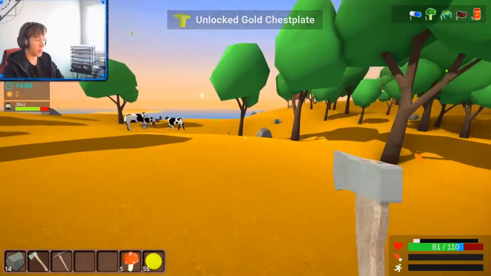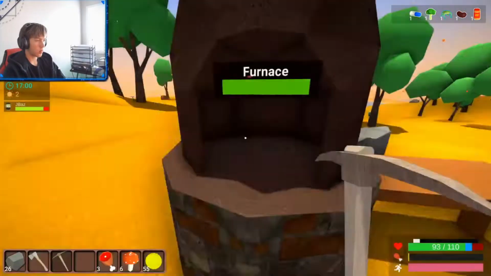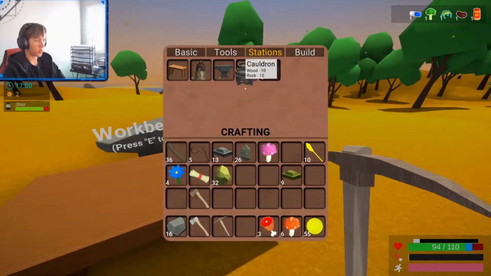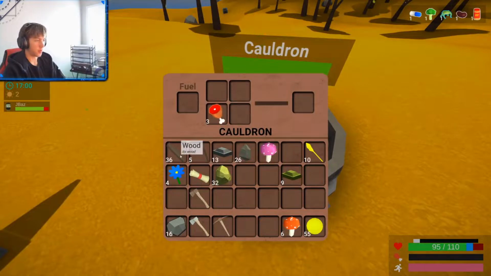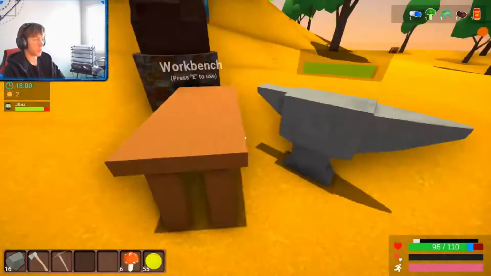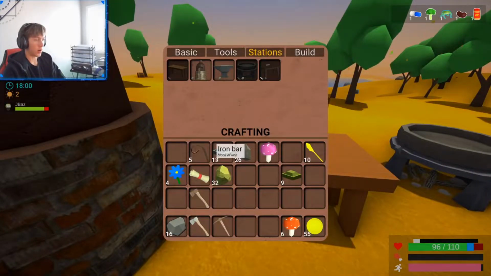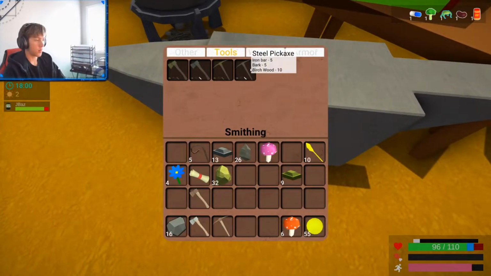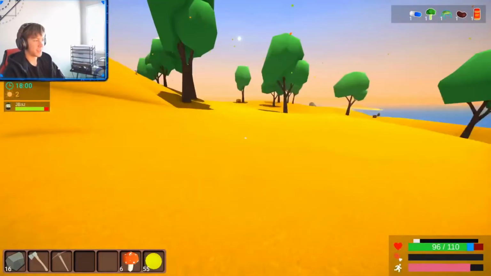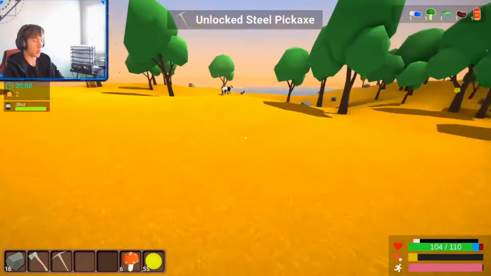I'm going to go over and attack these cows real quick. Cauldron. And this is what obviously you can cook food in. So we'll cook some of this meat. And now that we have enough iron bars, we can make our pickaxe. If we had more birch wood. There we go. Finally, we've got a steel pickaxe.